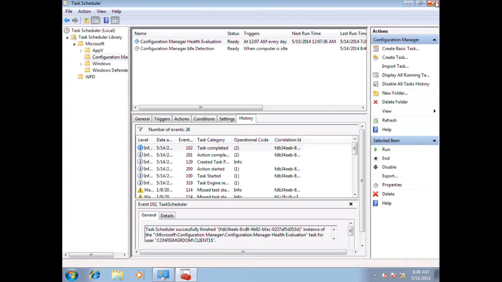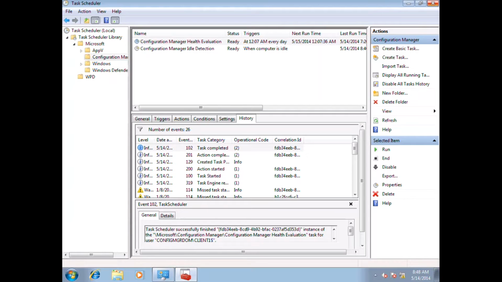You also used the Configuration Manager console to view the client health status and client activity, both in the console's Client Status node, as well as reports. This includes forcing a summarization to display the most recent client health data from clients. You then viewed the default configuration for the Configuration Manager Health Evaluation component.